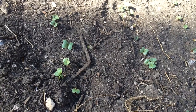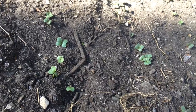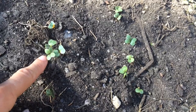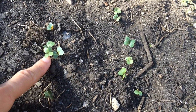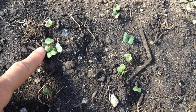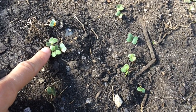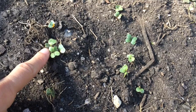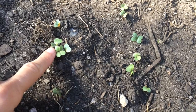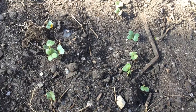Here are some small plants growing in the garden. I planted some seeds a couple weeks ago and this is what they look like now. My question for you is how will this plant change? If we come back and look at it in one week or two weeks, will it look the same? Will it look different? How do you think it will change? Do you think it might get bigger? Will it get smaller? Will the color change?